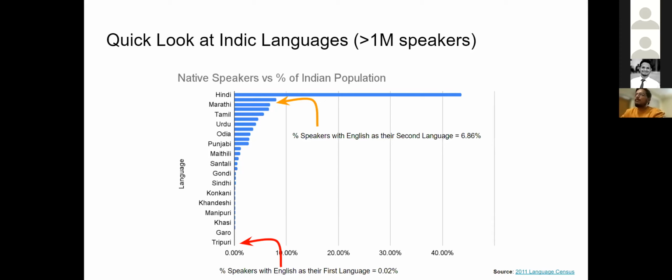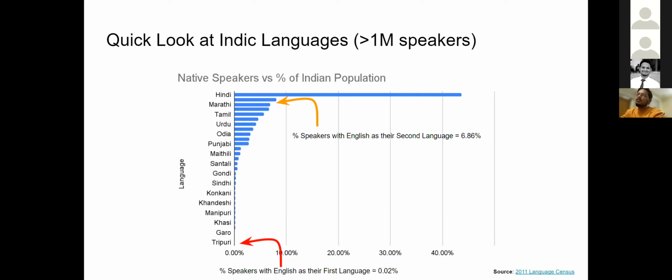This gives us a complete picture: people who identify with English as their first language are very few in number, but people who identify English as their second language are a lot higher compared to the number of speakers of all the other languages.